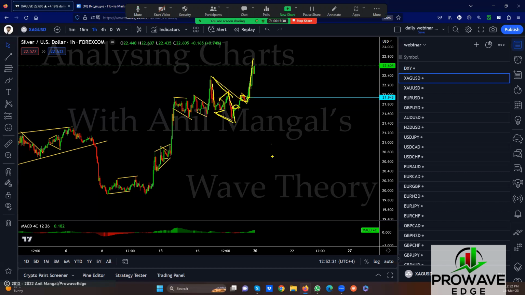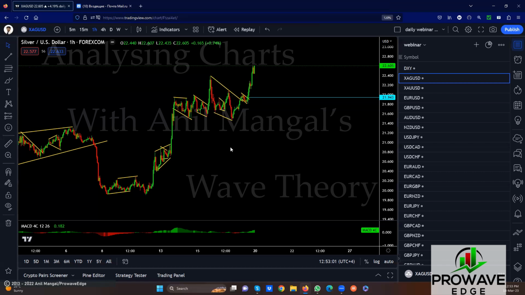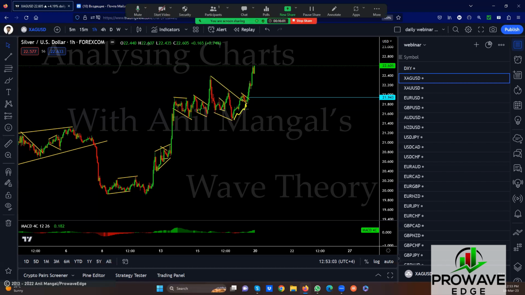Well, that would be people who do not understand wave analysis, right? So if you understand wave analysis, you know the possibility of this thing doing this and dropping and doing this and dropping and doing this and dropping before it actually goes. And I will show you some of those patterns. You also know it could potentially drop and retest the low. I told you that at the very start. You didn't listen to me.